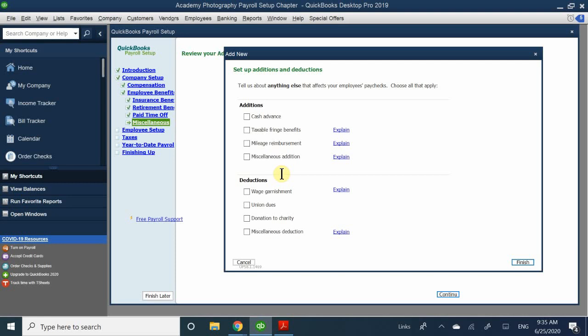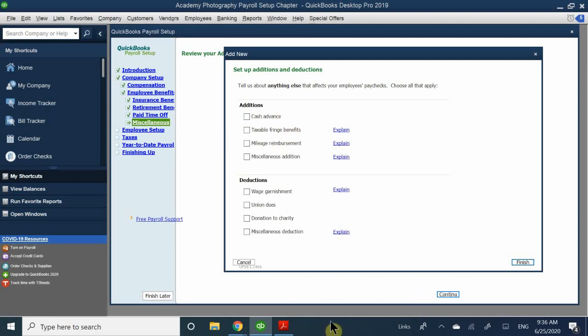Okay. Other fringe benefits could be like, oh, I have season tickets for any sports event that you can go to. Any major entertainment, sports. Maybe I offer tickets to Disneyland for a lower price. That's considered a fringe benefit to you. Okay. And in this case, I am not going to have any fringe benefits for them. I'm not going to allow them a cash advance. I mean, no, I'm not going to allow cash advance. That's too much for me.